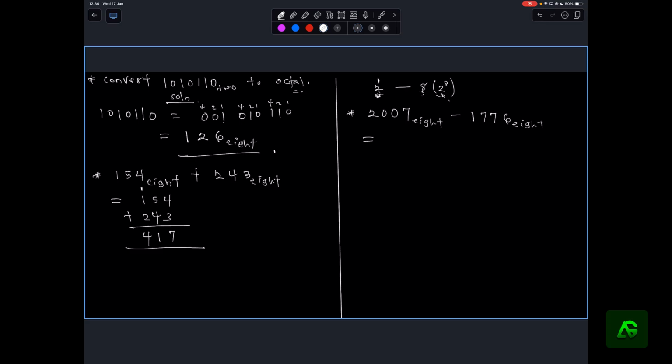Know that sometimes you might have non-equal digits. So the idea is you know how to play around it. I only solve 2-digit values, I didn't extend it to more digits, so no excuse. Now this one will be 2007 minus 6 will be here, 771. So let's play around this together.